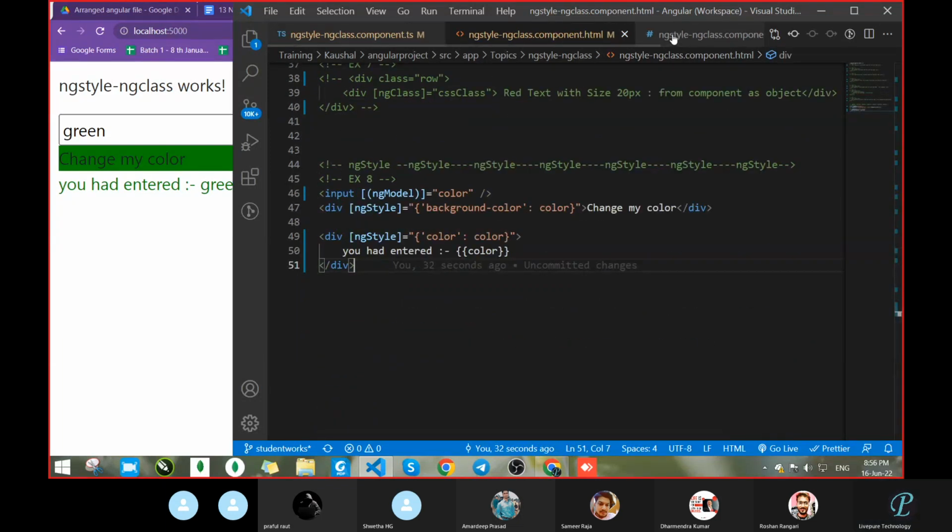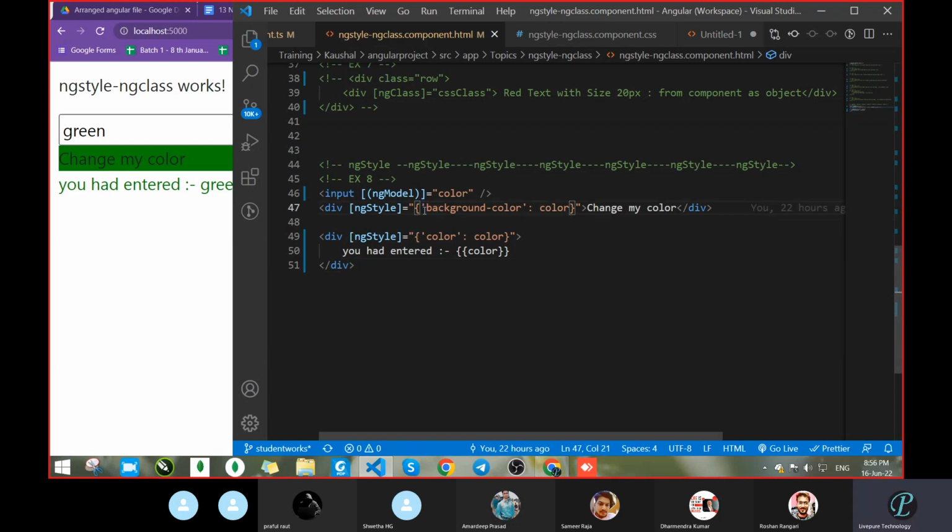Sir, my question is, can we pass a double quotation and a single quotation also in the property and value? Yes, you can pass single quote or double quote, anything. It's not the problem. But the problem is that outside is a double quote. Correct?